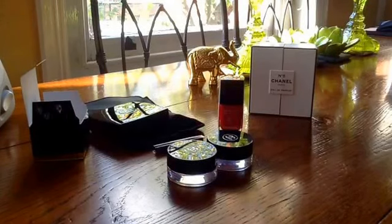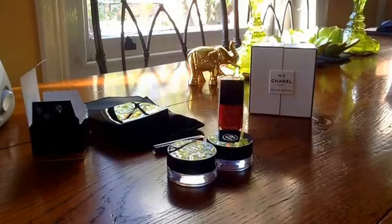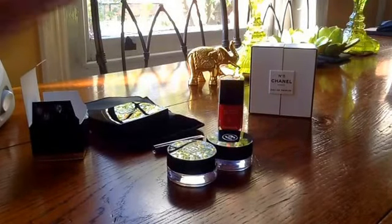There is a limited edition blush which is a very pale peach. I looked at it, but in the end I've got Frivole, which I wear in the coral-peach look, and Candy — both from Chanel. If you've got those, I'm not sure you need this one. There are two lipsticks — a beautiful red, but there are a lot of reds about this season, and a peach which didn't show very much on my lips.